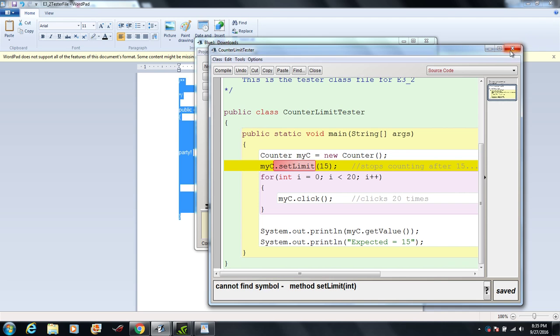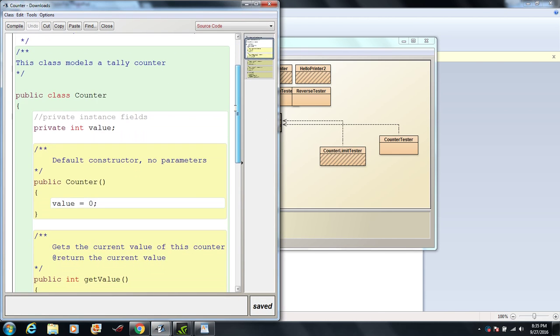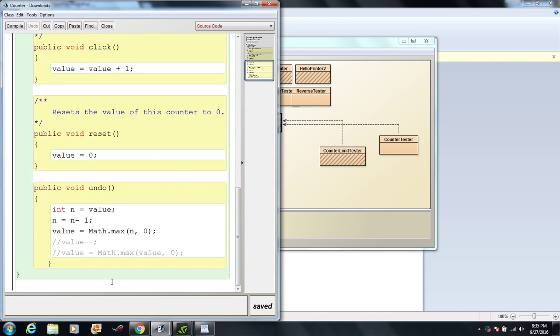So we're going to go into Counter, and we're going to write a new method that limits the number of people that you can let into an event. So down here underneath, we already have a header, public void, no return type. It is a mutator. Public void setLimit. Now there's a parameter to setLimit, isn't there? Based on the assignment, what's the parameter type?